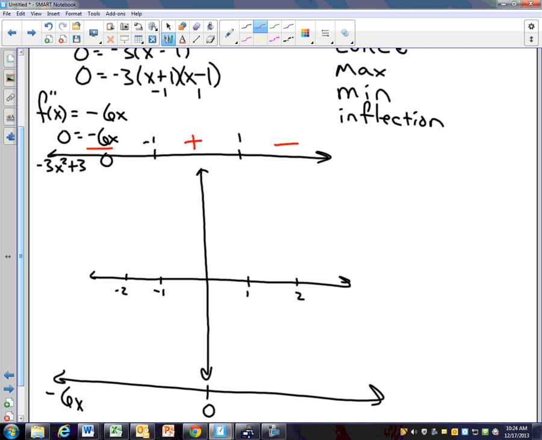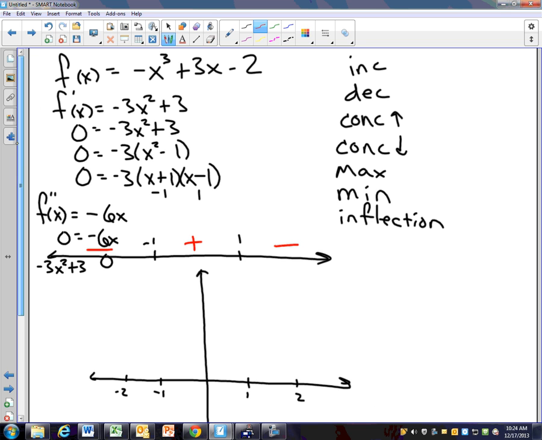So I can start to answer this. What is my interval for increasing? -1 to 1, intervals of decreasing. Is there going to be a relationship between these two? There is. You can see that -1 to 1 fits right in between there, doesn't it? Okay, that should always be the case. You should always be able to put all real numbers, hopefully, as long as the domain is all real numbers, between those values.